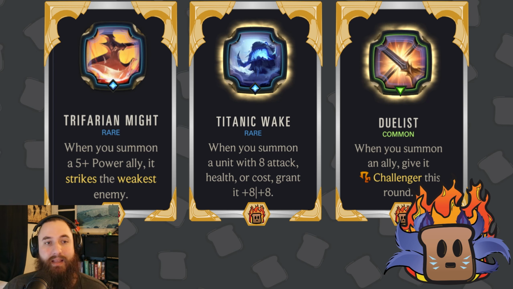Very, very good. Then we have the Duelist. When you summon an ally, give it Challenger this round. Now this is a temporary buff, but you can just recall the unit, summon again, give it Challenger again. So this is also very strong.